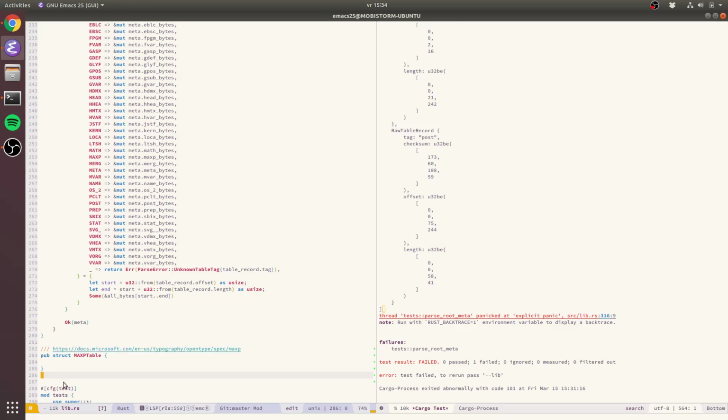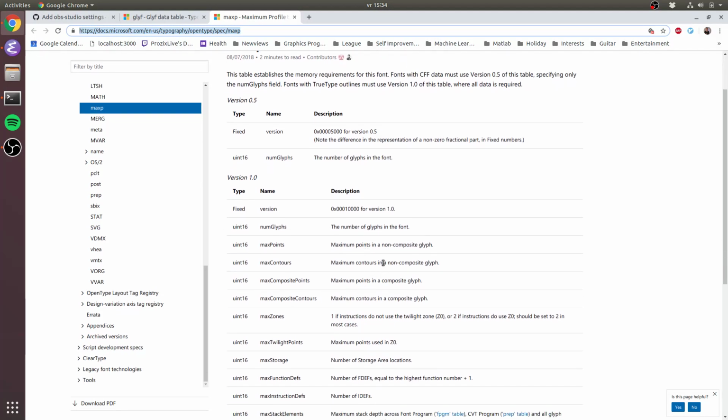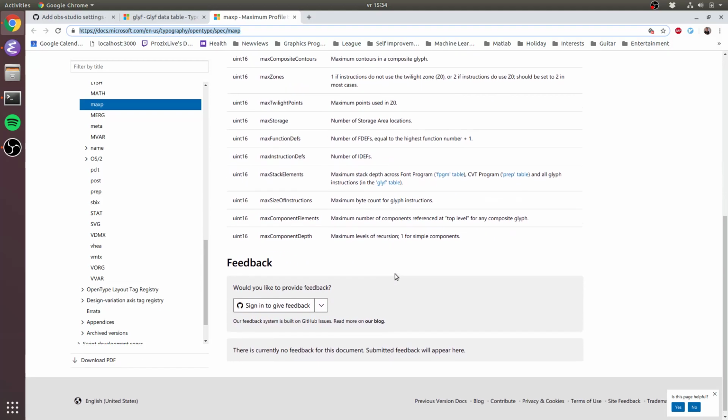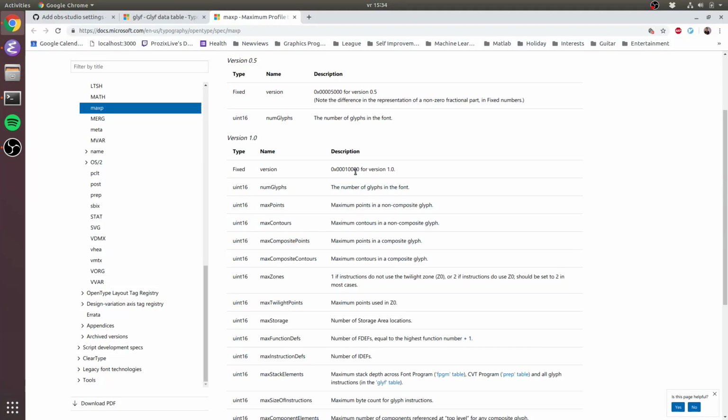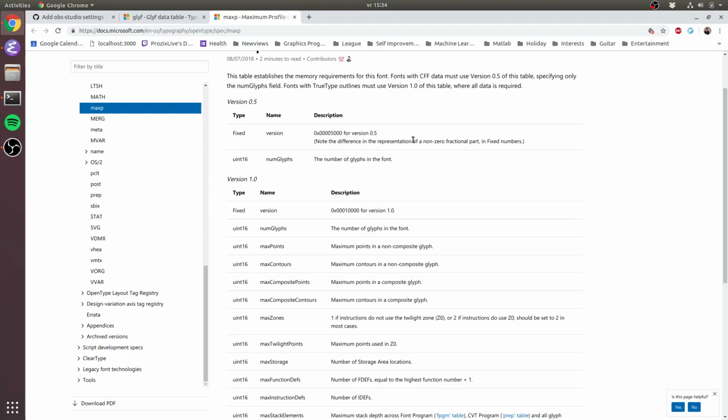We're gonna try to figure out this, what is it called? Maximum profile table, how to read that. Profile. All right. Oh, that's nice. Looks like it's just a pretty simple thing. Glad that's the case.